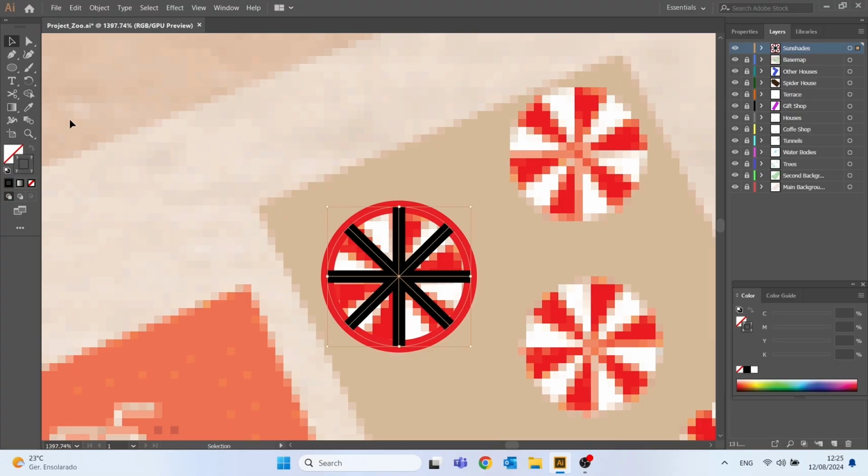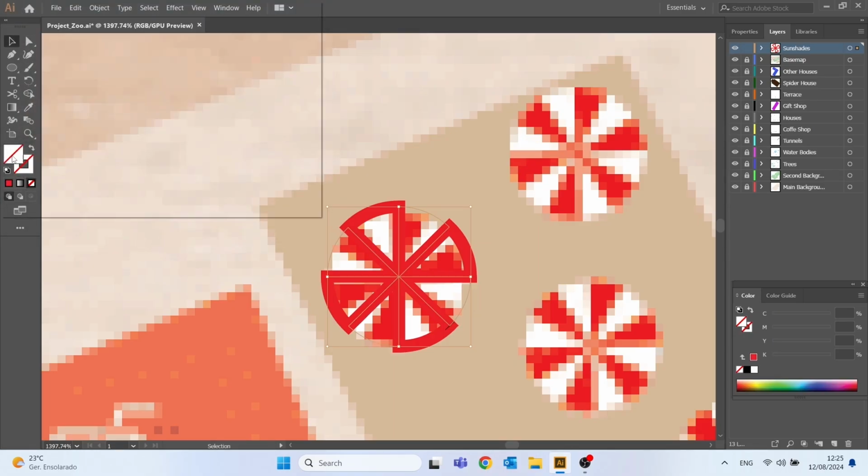Now select all the shape, and with the shape revealer tool, we just select these pies, individually, like this, and then we can apply different colors to each one of them. I'm now just removing some lines that weren't applied when I used the shape revealer tool. This is common to occur.